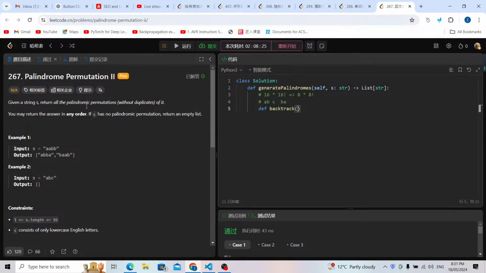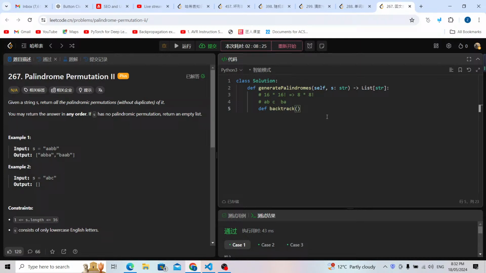If you use the permutations function directly, there's no meaning to do the problem, because basically it's a backtracking problem. So we should avoid using the library, and I think we need to write a backtracking function to realize this permutation.